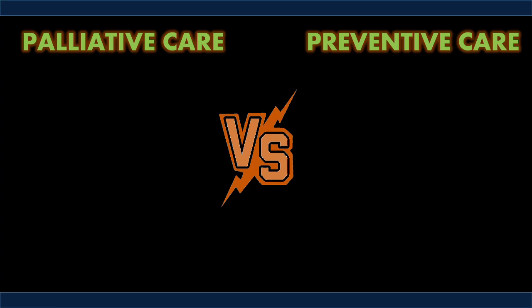There are two broad-based modes of care that can be affected by interpersonal health communication with friends, family members, or healthcare professionals. The first is palliative care, and the second is preventive care. Both of these principles might be reviewed for you in other classes you may have already taken in health communication. So let's dive into the differences of palliative care and preventive care and think about where interpersonal health communication fits into these different modes of care.